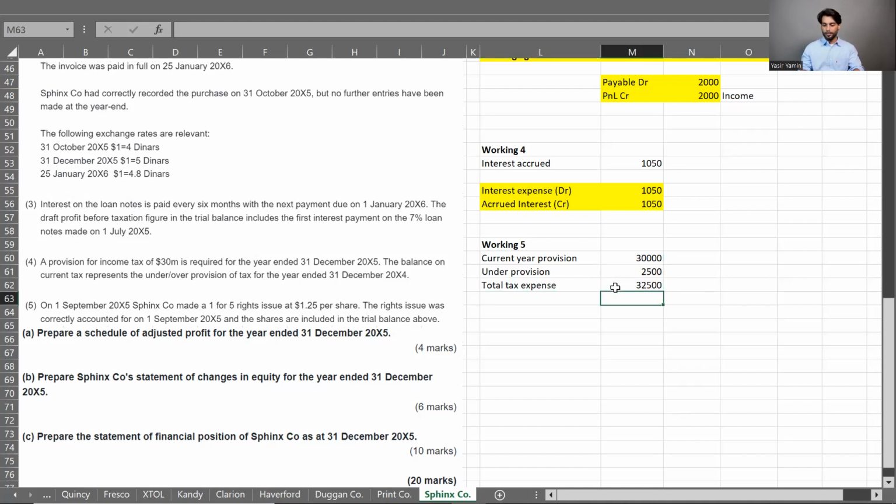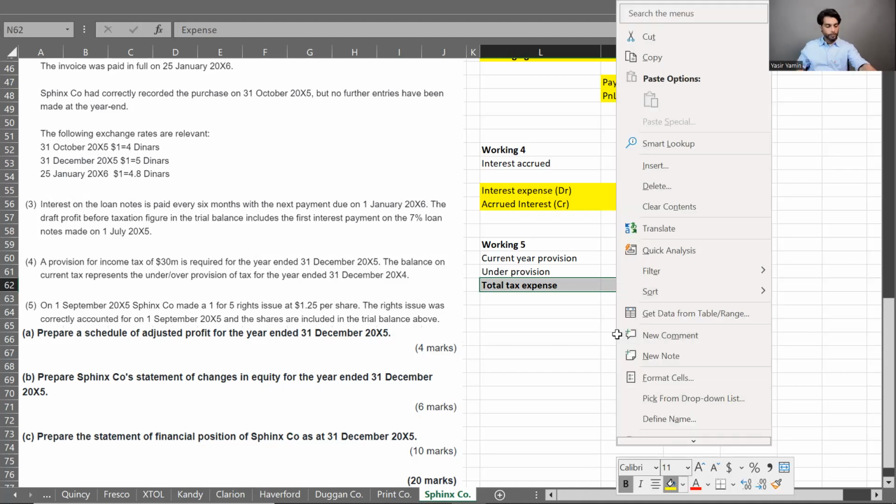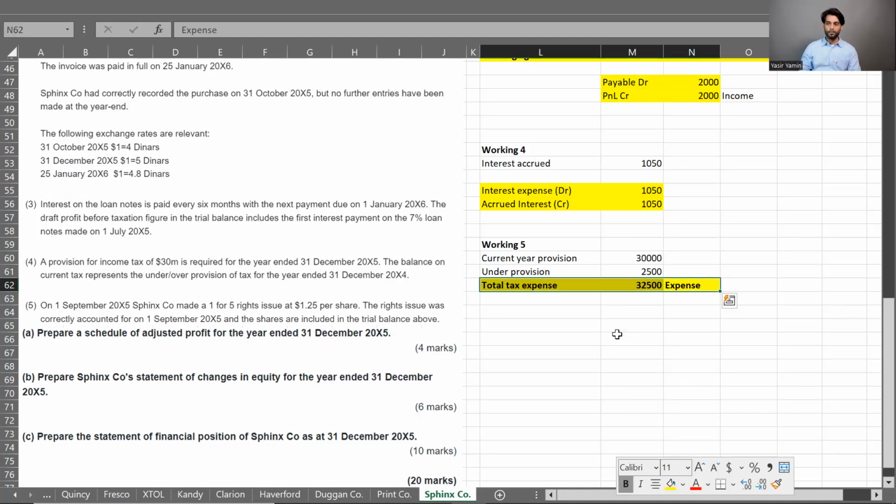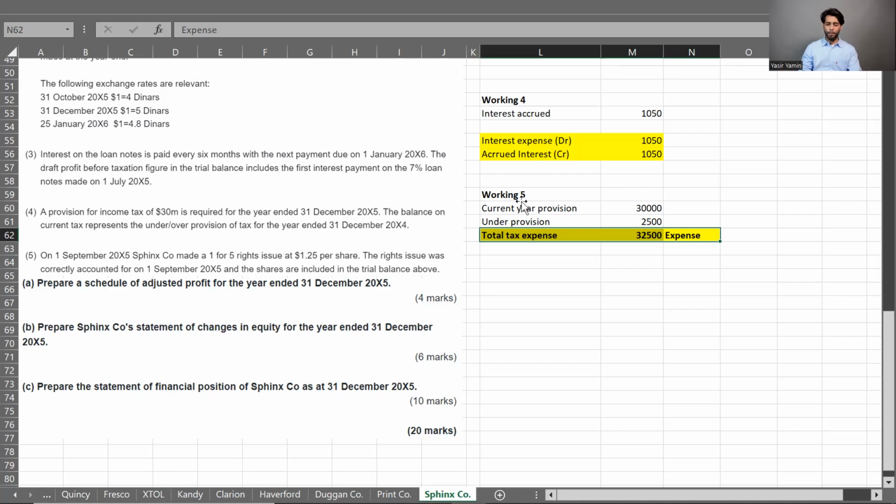And here you have it. This is an expense. Does everybody understand this solution? Please let me know. All done? Everybody clear? Excellent. Now we are down to the last adjustment, and thereafter we are free to move on and prepare our financial statements. That's the easier part always. So working number 6, my friends.